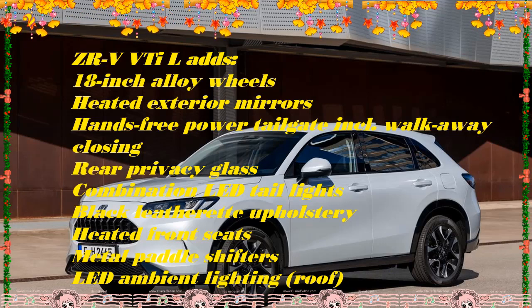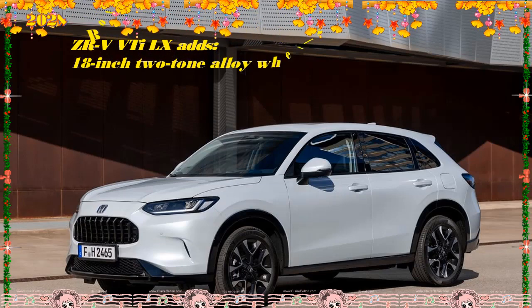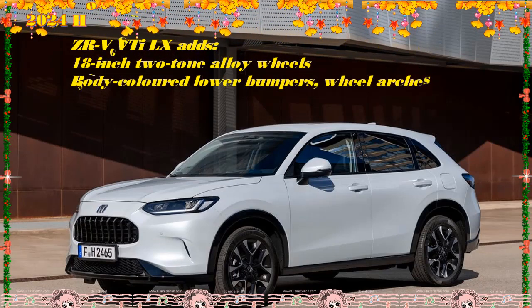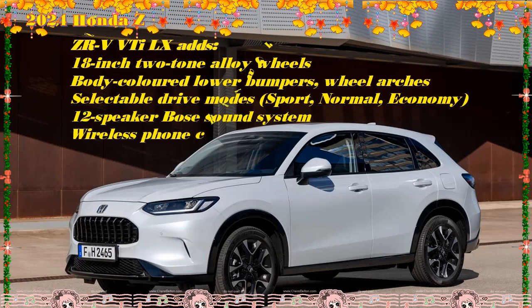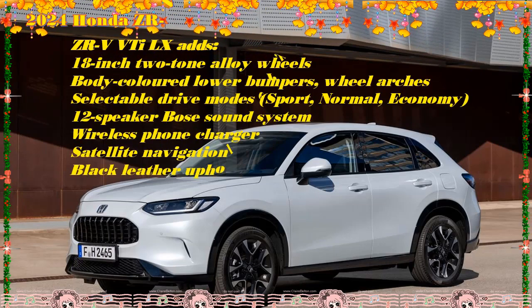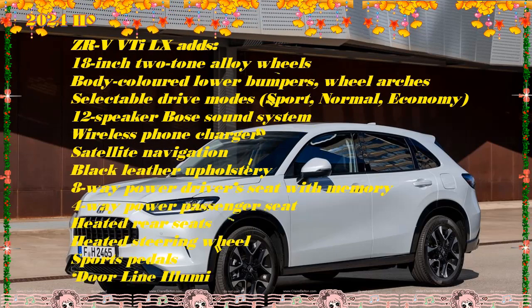How much does the Honda ZR-V VTILX cost? The second from top ZR-V VTILX is priced at $48,500 drive away. Honda offers fixed drive away national pricing. It's the most expensive turbo petrol-powered ZR-V variant in Australia, sitting $5,300 above the mid-spec VTIL and $6,400 below the top-spec EHEV LX hybrid. In the context of competitors, the ZR-V VTILX sits in the same bracket as low or mid-spec midsize SUVs as well as high-spec small SUVs.